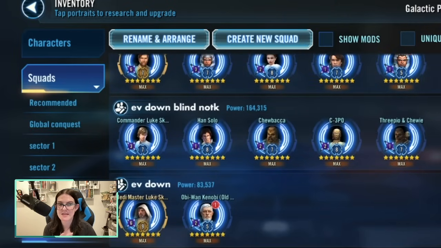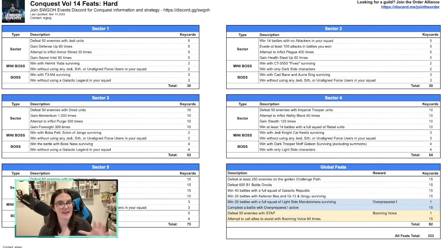Okay, so that is all of the sectors, all of the feats. We covered it all. And that's it. So again, what I like to do is look at this sheet, go over and automatically cross out the feats that you absolutely cannot do. So if you don't have Jedi Cal, if you don't have Bo-Katan Mandalore, like you can't get those feats done, cross them off because that's going to lower your total points that you can miss. And that way you can plan it out that way.